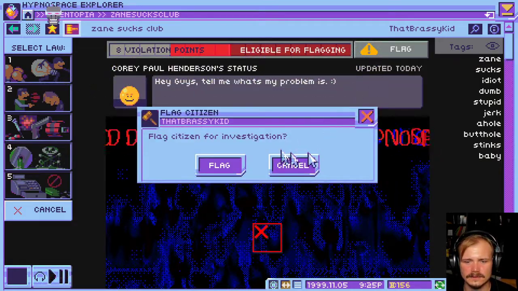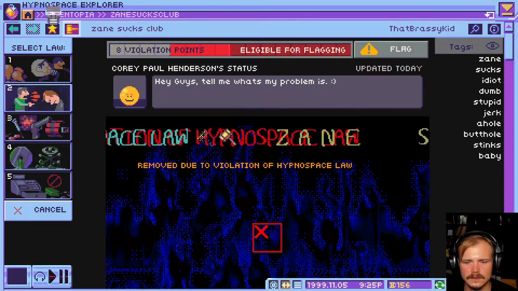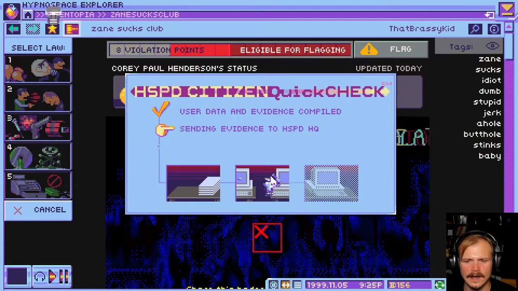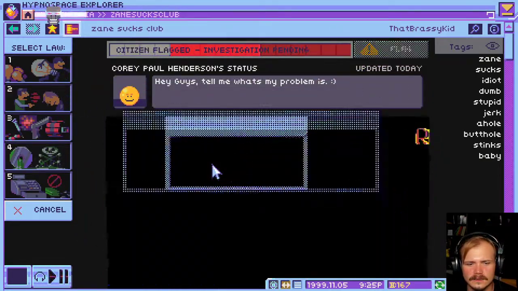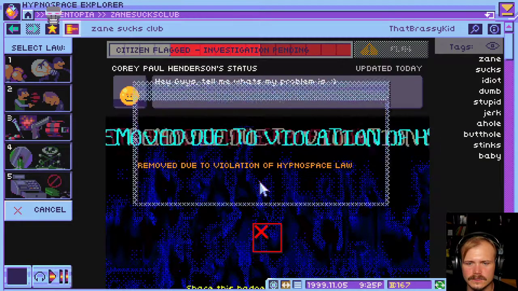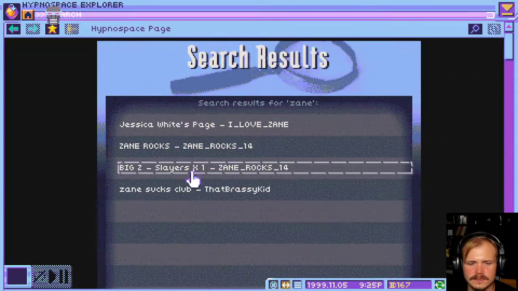Okay, we gotta flag this. You know what? We gotta do one more harassment on Zane Sucks. Hit that with the ban hammer. I like that it's got a nice heft to that gavel. Thank you. And we're gonna flag it. Has been flagged. The HSPD will verify all related violations. Thank you. Okay, we are gonna go back to Zane again.